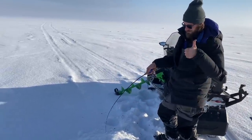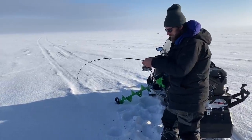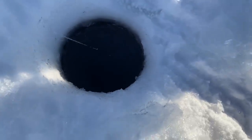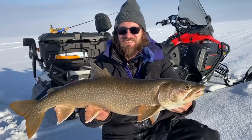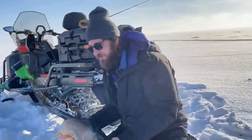First big one of the day — this might get you on the board. Is your hole cleaned out so we can see the fish? My hole's not cleaned — I'll give you a hand here. Big laker! Is it a big laker? Yeah. Getting this 30 inch laker home here.